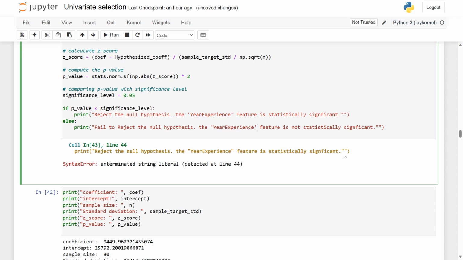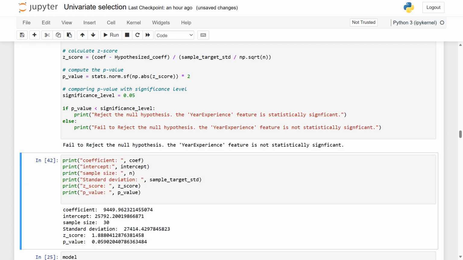Sometimes it happens. We got excited with some other things. Okay, still failed to reject. Where is the issue? Unterminated string literal. Okay. Here the same. That's okay.